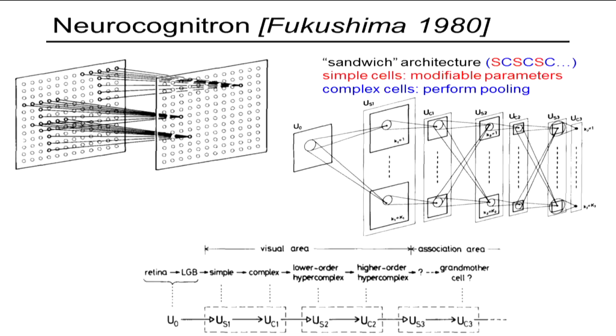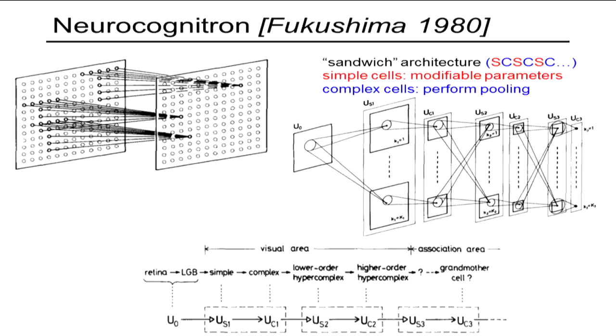And so he actually called them. He said, okay, I'm going to have my retina, LGN, I have my simple cells, I have my complex cells. How do you go from simple cells to complex cells? That's max pooling, right? You're pooling over the simple cells to get complex cells. And then you say, okay, now I'm going to have a hyper-complex, higher complex, and then he kind of ran out of names. But basically, he was just copying exactly what Hubel and Wiesel suggested they thought was happening in V2, V4, and etc. Even though there was no evidence of that at all.